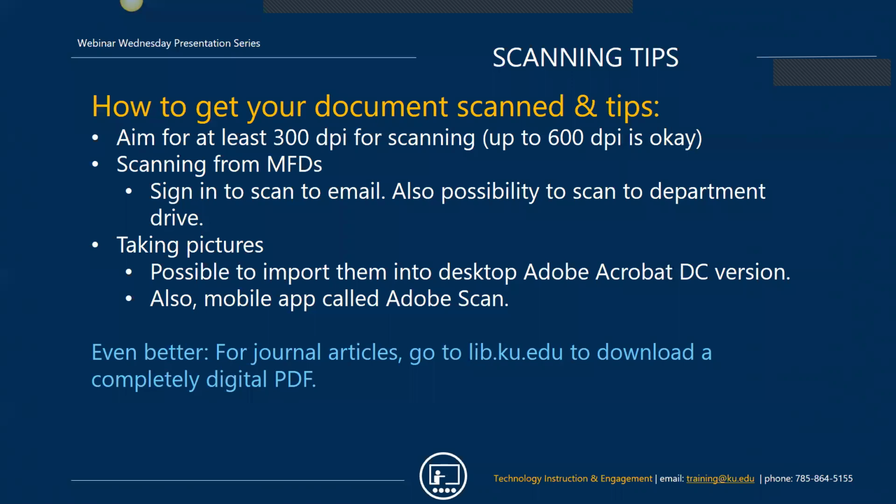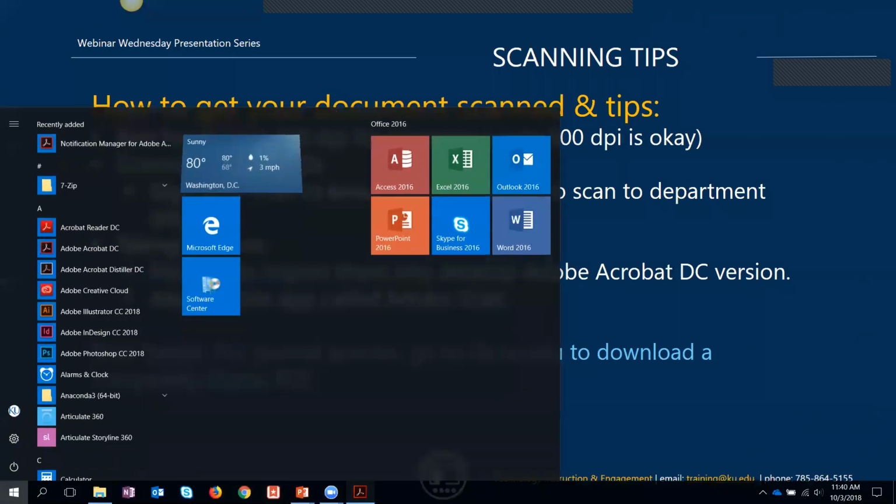It is possible to take pictures and import them into Adobe Acrobat. So you can do that, and I'll go back to Adobe and show some of those options. I do want to point out there is also a mobile app now called Adobe Scan. You might have seen this. There's a bunch of mobile apps out there now aimed at capturing documents. Adobe Scan is Adobe's option, and it's meant to work well with Adobe Acrobat. So let me just switch back to Acrobat really quickly.